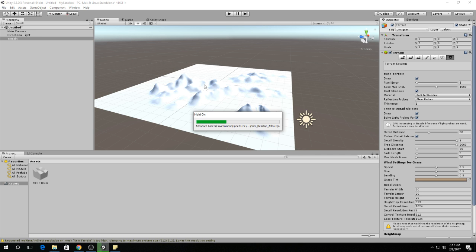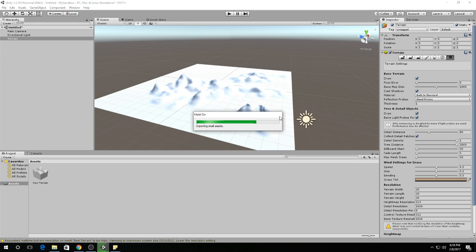Then we're going to use this environment package to add trees and grass to our terrain. Now you may be asking, if this environment package is so great, why doesn't it come with Unity by default? The big issue here is project size. See all this stuff that Unity is extracting right now? This is all being added to my project. So in a game where we don't need all of this world building and open world functionality, we may not want the environments package. But there are a lot of assets out there that we can use to leverage a little bit more of Unity without doing as much work on our part.